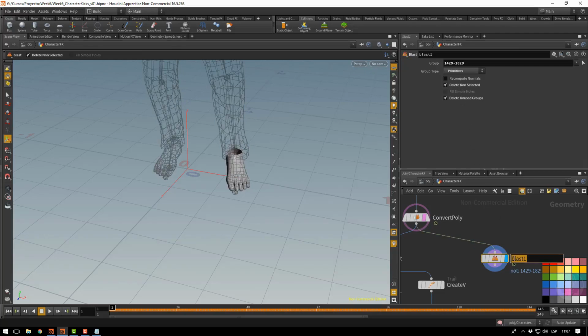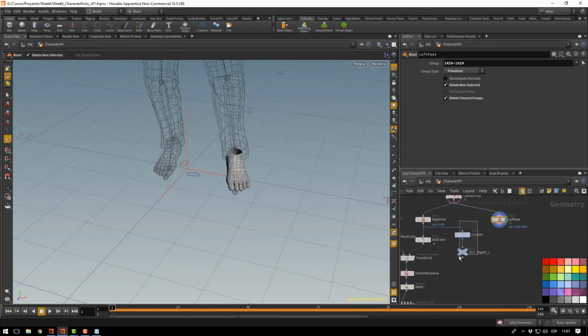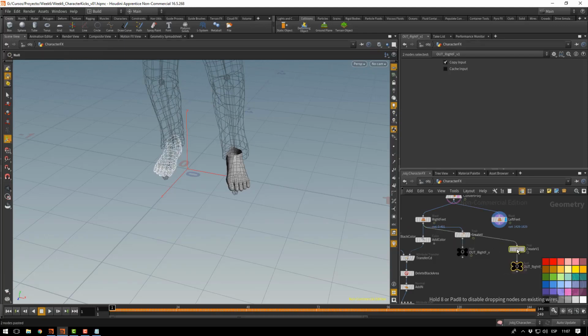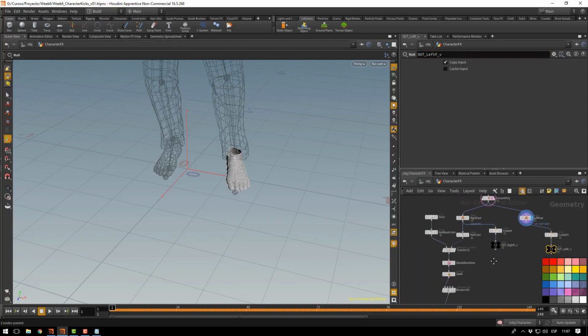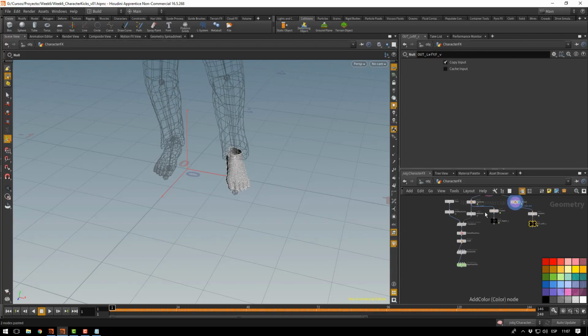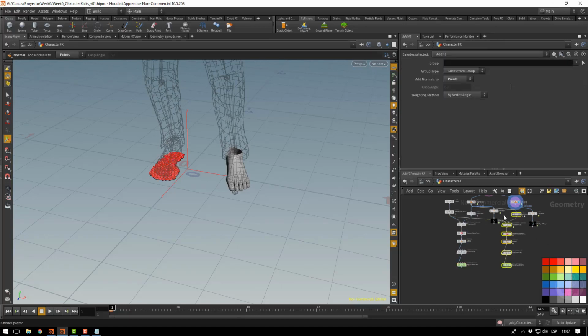Let's call it, and this is easy. You only have to duplicate network. Let's change our name to left. We will reuse all this stuff.